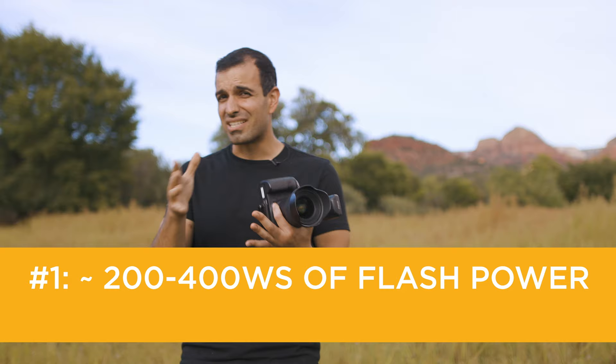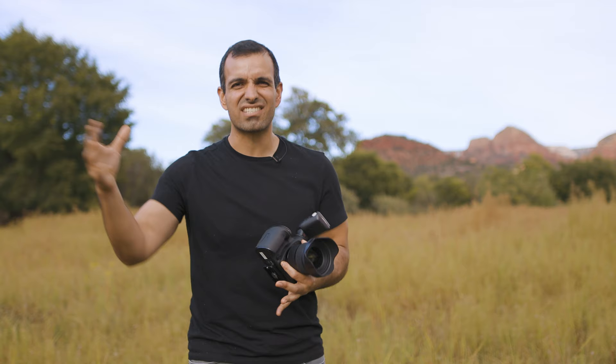One of my favorite things is with a little bit of flash power, we can create our own sun. Number one, you'll see Jared back there — he's actually setting up the lights right now. He has basically two 200-watt strobes set up in the mag ring. So I would say between 200 and 400 watt seconds worth of light is great. Then we're going to do the CTO gels, and from there we have enough power where we can place the light really wherever we want.